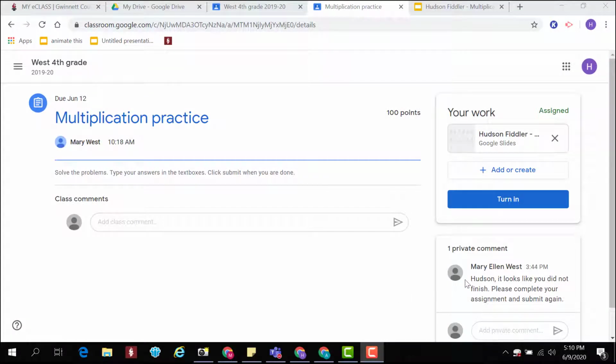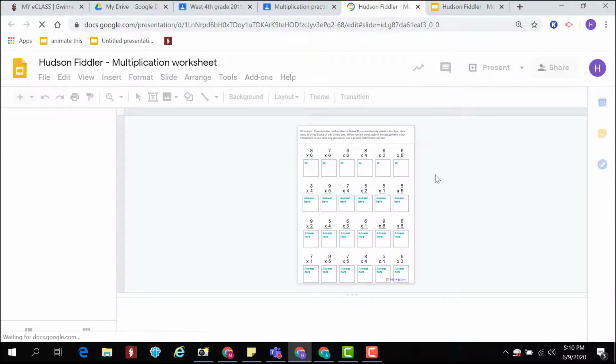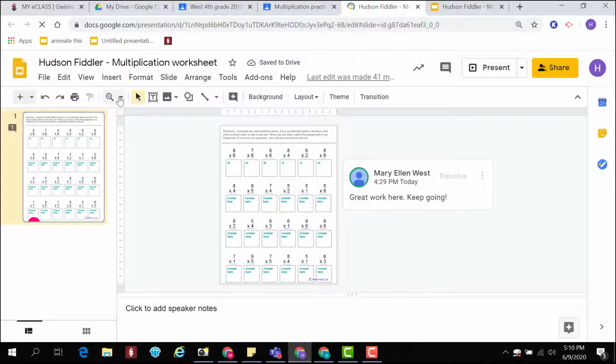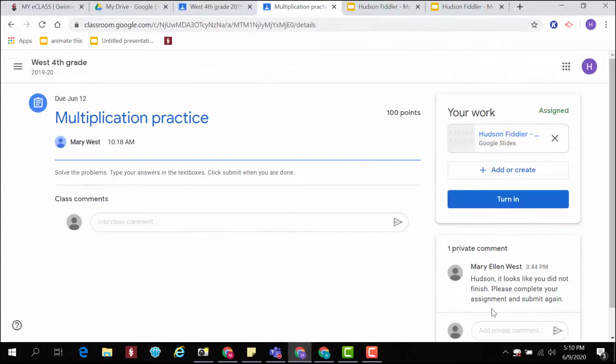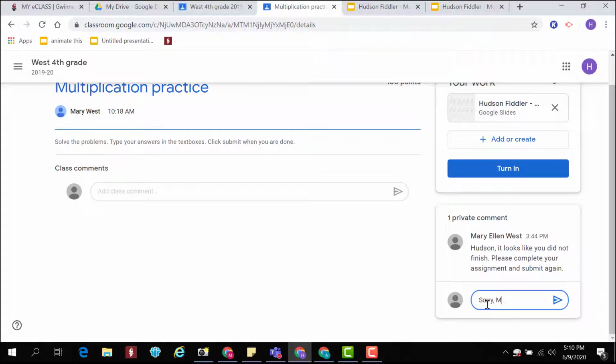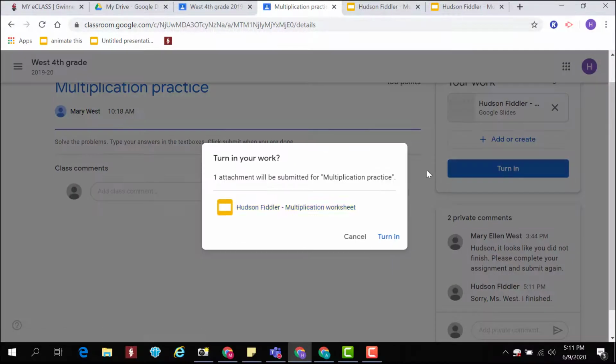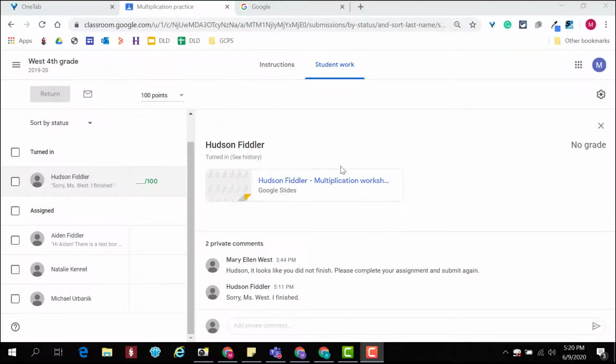Students can view your private comments from the assignment in Google Classroom and will view the comments on files from within the file. Notifications, both email and push, can also be enabled. When work is returned, students have the ability to continue working and resubmit. Students also have the ability to unsubmit and continue working up until the due date for an assignment.